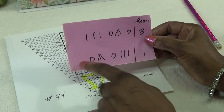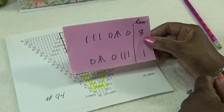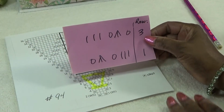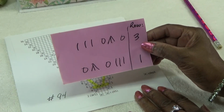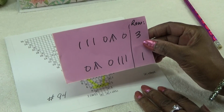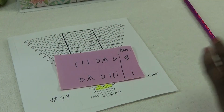Now you do row 1, of course, all the way across, and then back, and then row 3 all across and back. And you just keep going back and forth. Now how easy and simple is that to isolate a pretty stitch that can make a simple lace. Now let me show you the fun part.